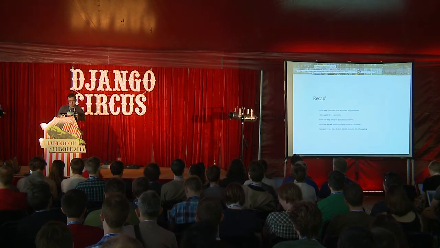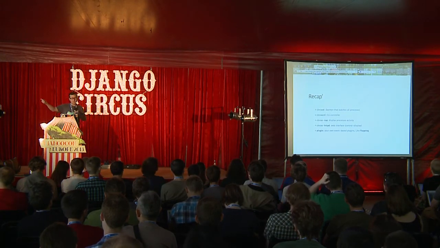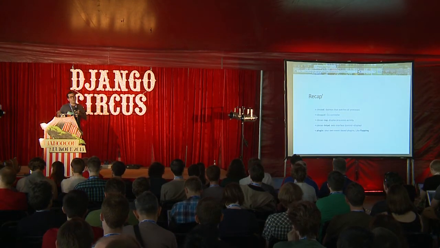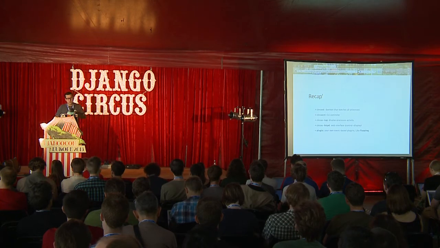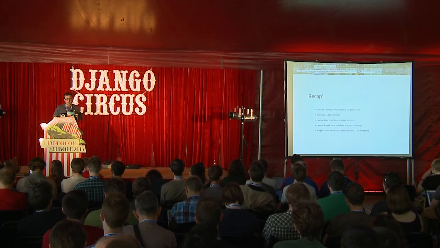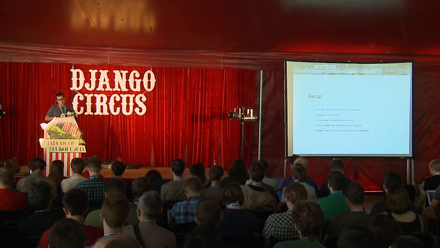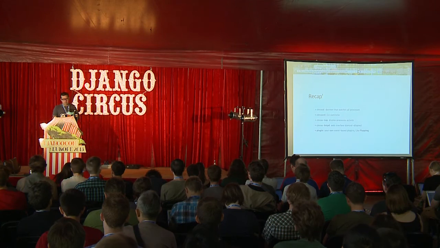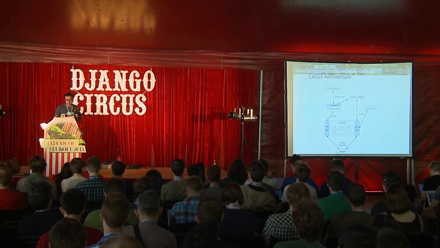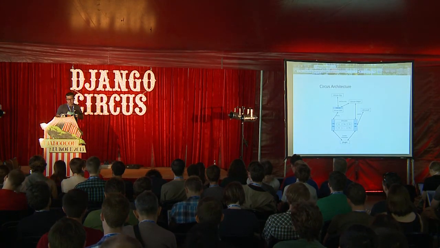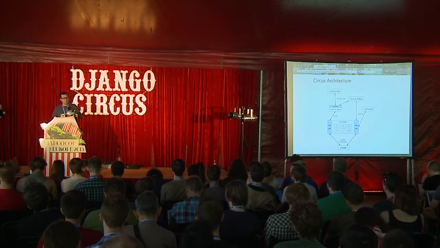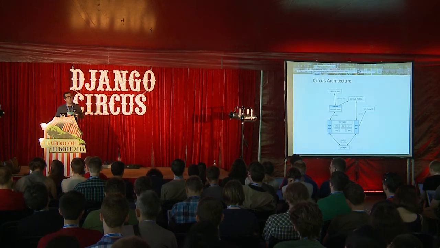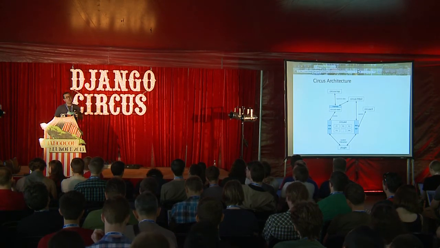All right, so a little recap. CircusD is the daemon that watches all the processes. circusctl is the command line tool you can use to interact with the system. Top is the top-like application to display the stuff. Circus HTTPD is a web interface. And plugins, well, let me go back here, I forgot to mention this. Since we have ZeroMQ sockets, we built a plugin system, so you can write your own program that will interact with the system.